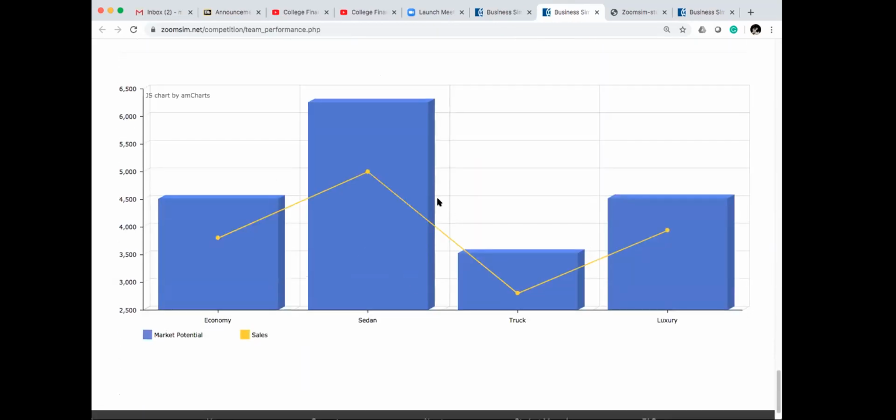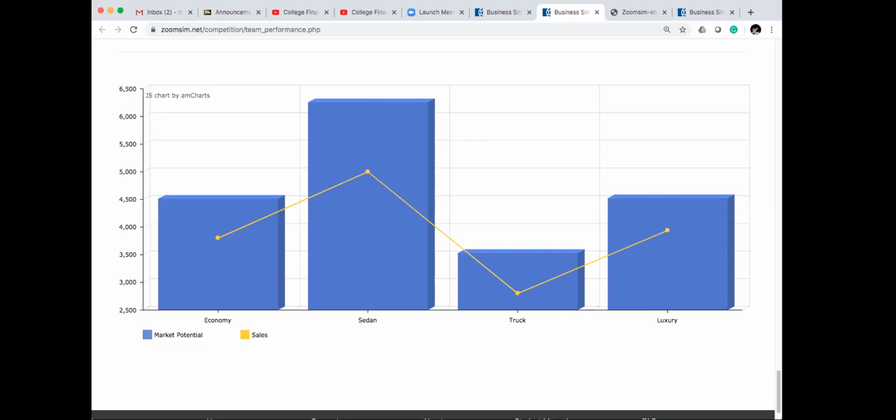Okay, so here's your problem. And I'll answer your questions about this in a second. Your demand is really good, but you under forecast and underbuilt your cars. So here you should have made 3,500 cars. You only made 2,800. Here you could have sold 6,200 cars. You only built 5,000. And here you could have sold 4,500 cars. You only built 3,800. So your demand is good, which means your advertising is effective. You've just been under forecasting what you're building. And that means these potential sales went to somebody else.